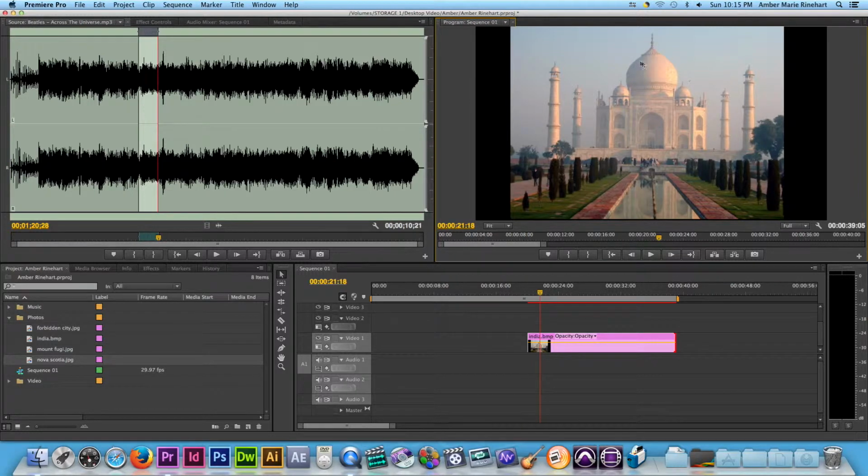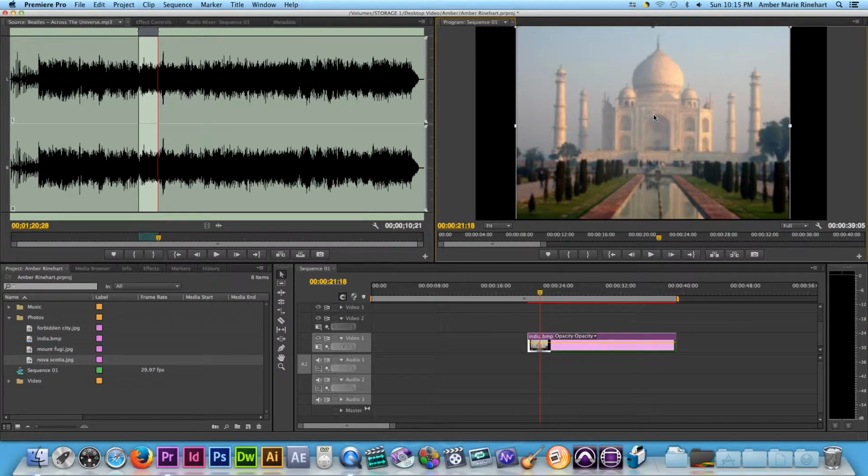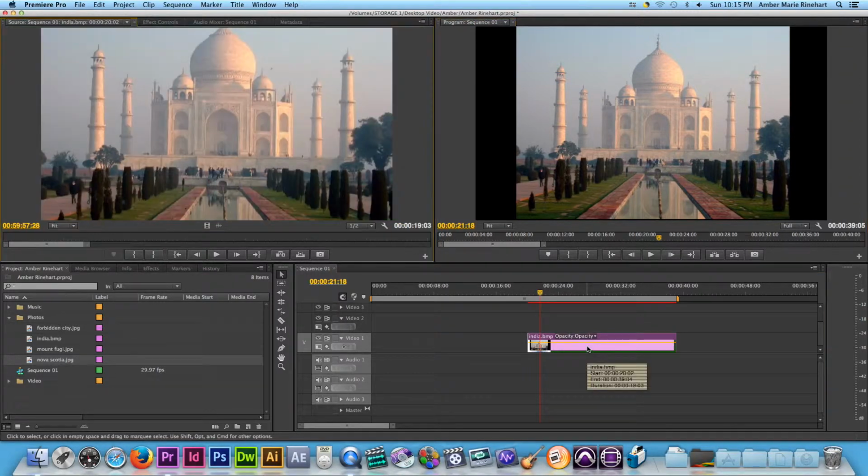So when we first see this picture, I want it to look like this. I think that's a good size. I think that's all right. I don't really mind right now that it's a little black on the sides. That's fine. We can ignore that. So that's what I want it to look like. And then at the end of the clip, I want it to kind of zoom in a little bit on this center section. So if we open up the clip, double click it, open it up, now it shows up in our source. This is where we can work on it.